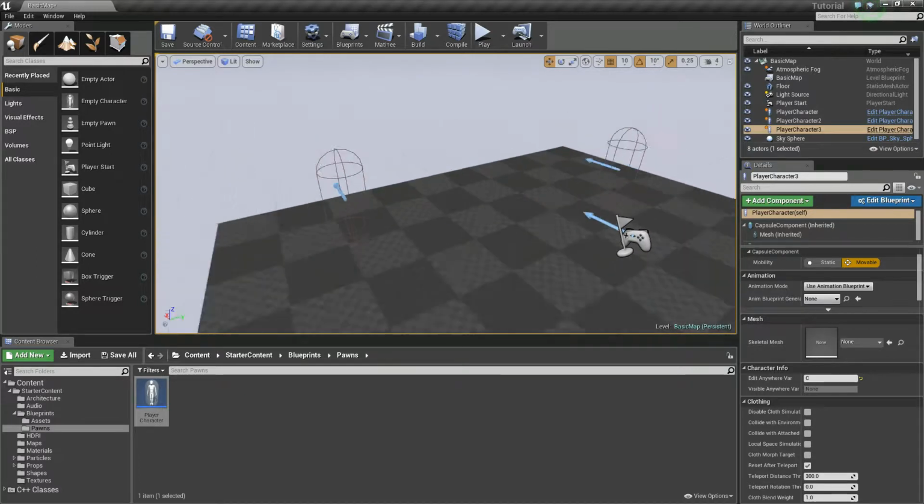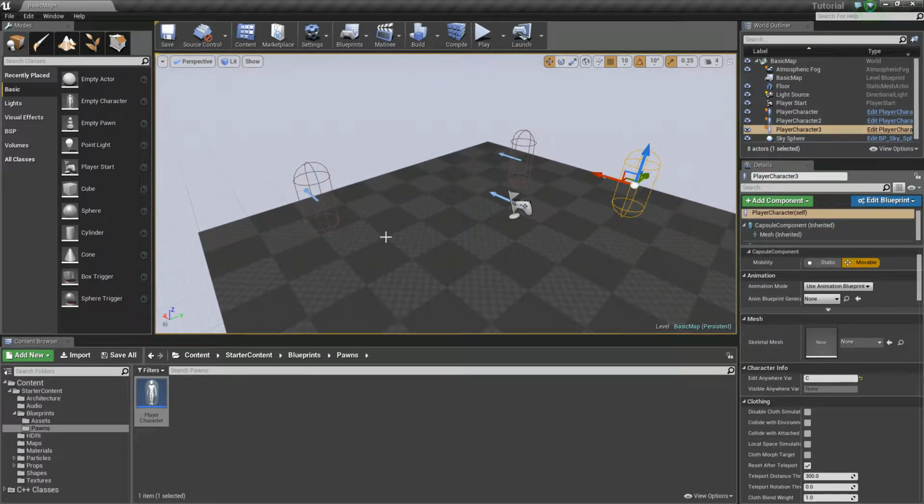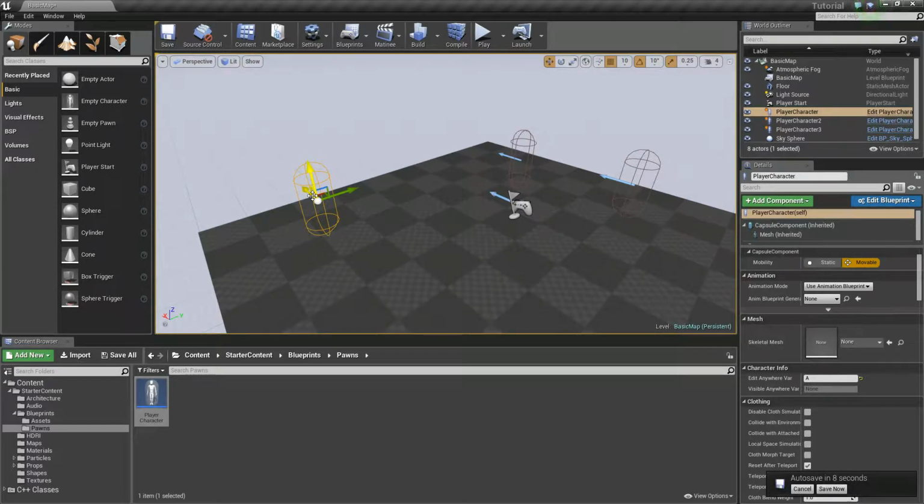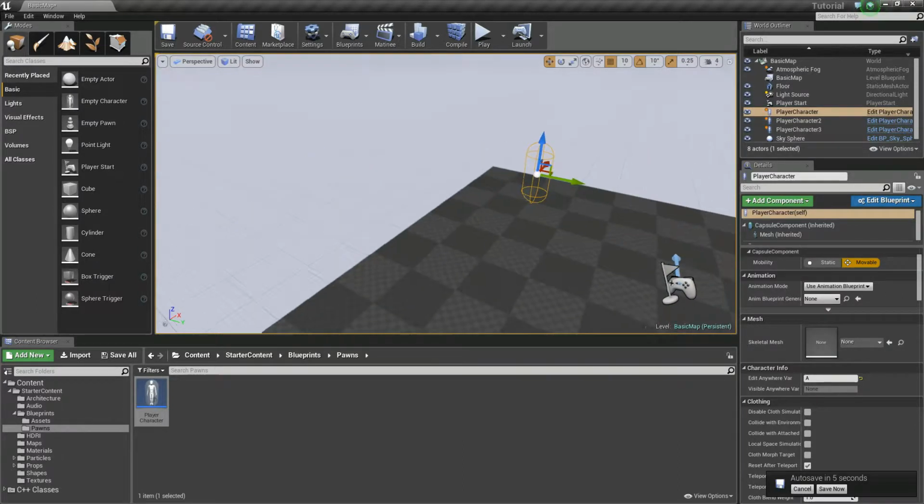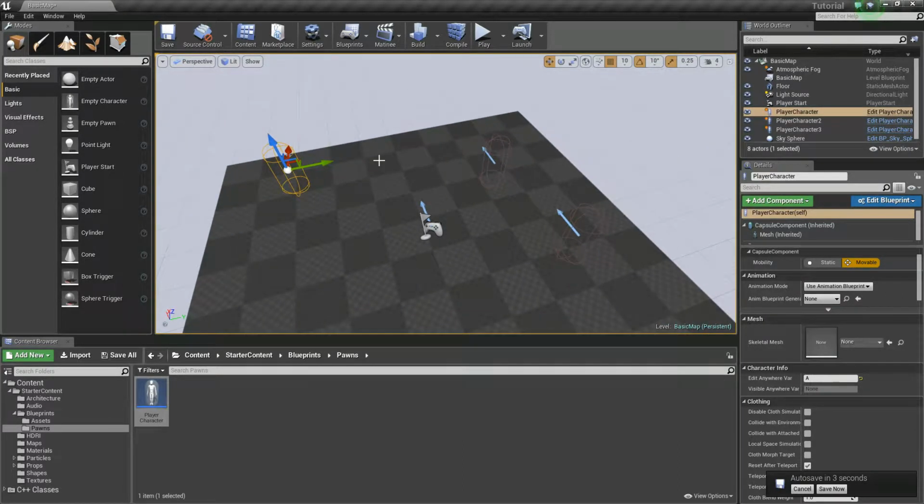If later you decide that 100 is not enough, you can easily change that to 200 and it updates for all characters. While with the EditAnywhere variable, maybe for one particular guy in the world you want him to start with 300, maybe because he's tougher or he's a boss or something. So that's the difference between those two. It is pretty subtle, but they definitely have their individual use cases.